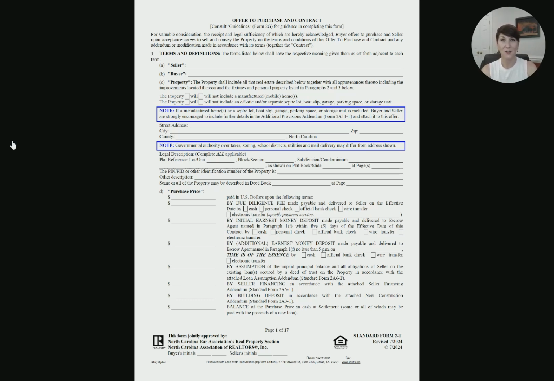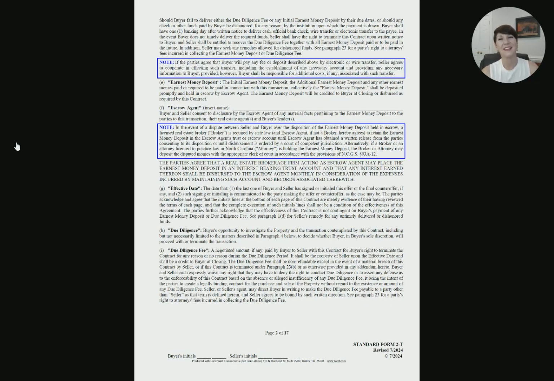It's held in escrow by the closing attorney and is called the earnest money deposit. This comes into play once that due diligence period expires. The earnest money deposit is the buyer's skin in the game through the closing. There are some additional options for additional due diligence and earnest money deposit, but we typically don't worry about those.